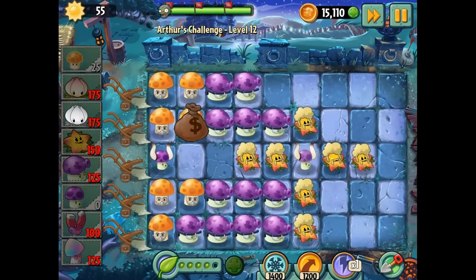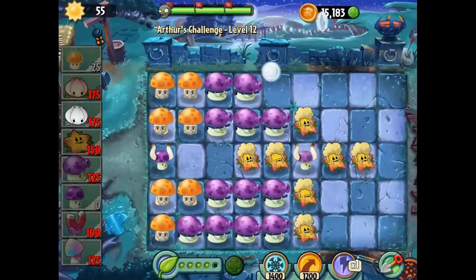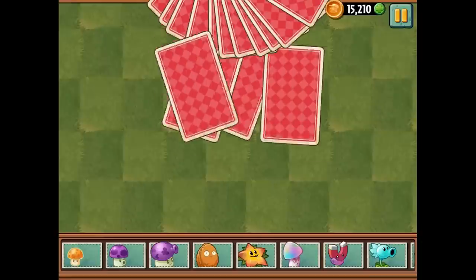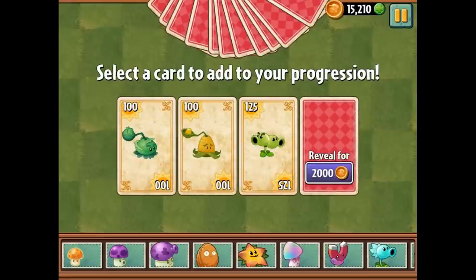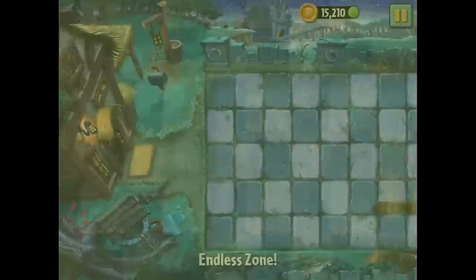Hold on. Can I? No, I can't do anything else. I'm trying to get that last plant food. Oh my god. Okay, fine. Well, that was level 12. Alrighty, let's move on to the next stage. I don't know. The corn? Sure. Take the corn. I don't know.